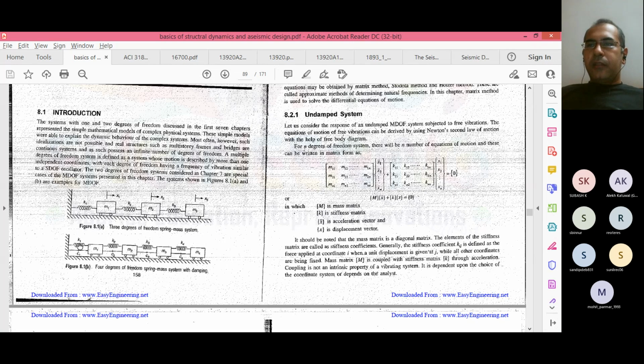Vertical elements means your columns, shear wall and the infill wall. So all three are vertical elements. If all three are present in your story, all three stiffnesses need to be calculated, and it is K1 at ground story, K2 at first story, K3 at second story, and similarly as you progress up to the seventh story, you will have K7, that is the stiffness of the seventh story.